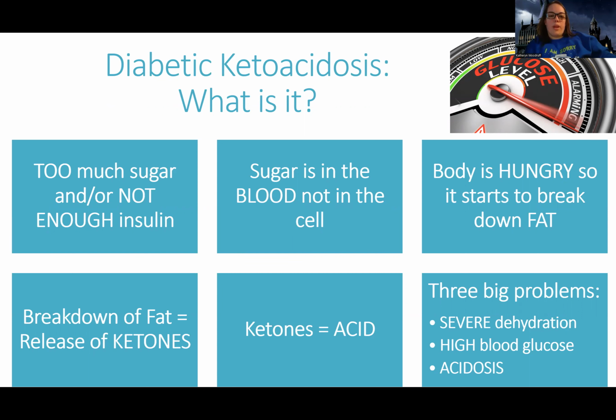So we're going to start breaking down some of the subtle differences between them, kind of like the difference between type 1 and type 2 diabetes. The treatment is very similar for these. There's minor little differences. So we're not going to give you a patient and expect you to say, is it DKA or is it HHS? Because there's some things that we could give you to help differentiate the two, but at the end of the day, we want you to see the big picture. Like, overall, what's the problem here?